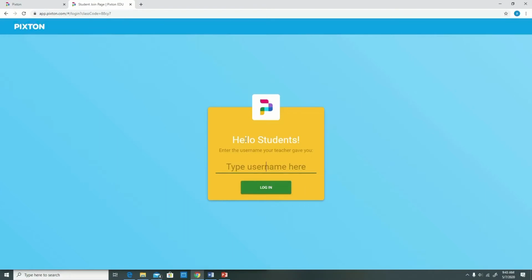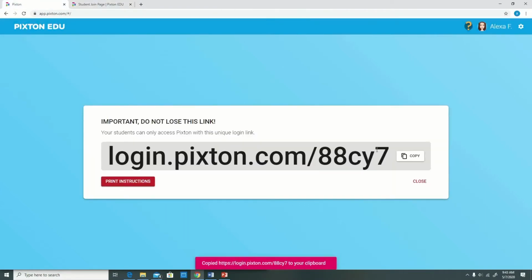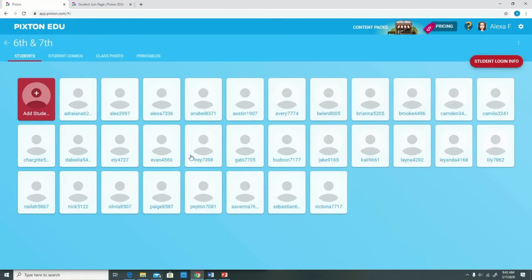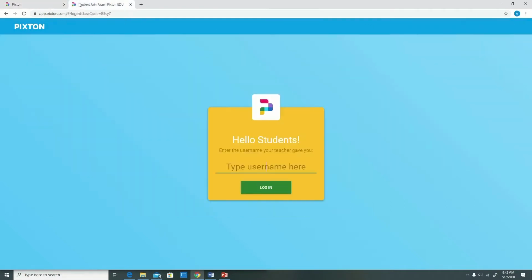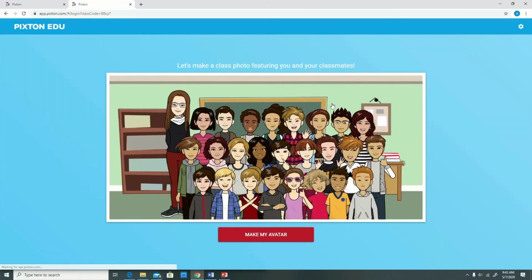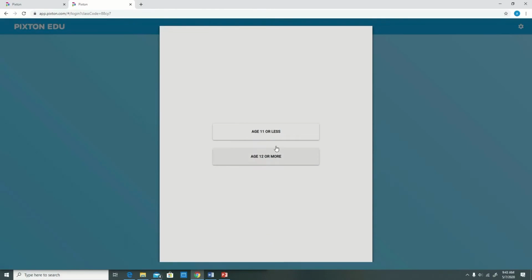So then you'll put in your URL up at the top in the address bar, and you will get your username later on, and you'll go ahead and type it in. I'm just using a fake one right now to show you your route. Type it in, and then you'll see what will be our class picture eventually. So your avatars will be added to this picture later on. And you'll click create an avatar.